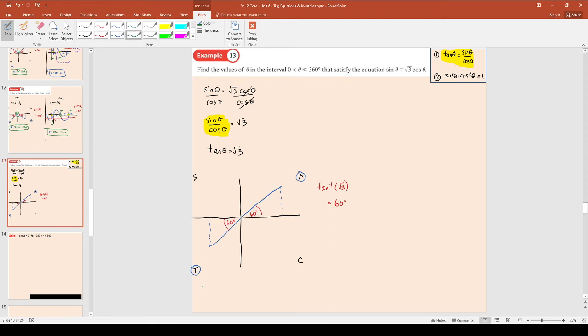So our final answers then are going to be this. The first time from the axis going around like this that you'll hit it is here. We're going to get theta equals 60 degrees, because that's the first hit, literally that number. And the second hit is 60 more than 180, so 240 degrees. Bish, bash, bosh, solved. So I hope that's okay. You could have done it with the graph. If you like drawing that over and over again, you could have drawn it with the graph. But I like my way. So there you go. Happy days.